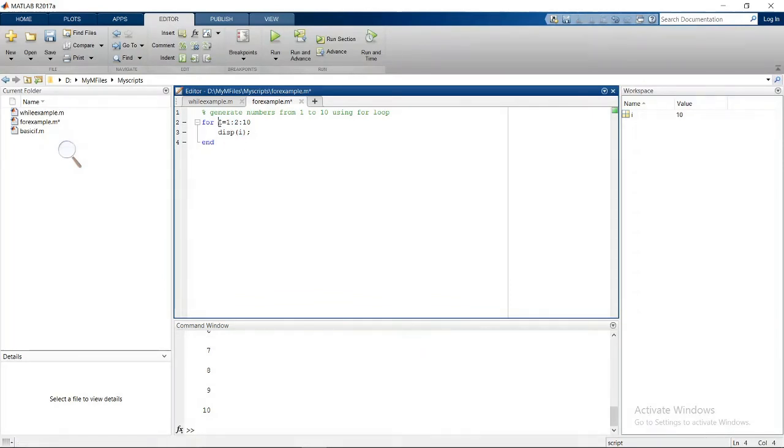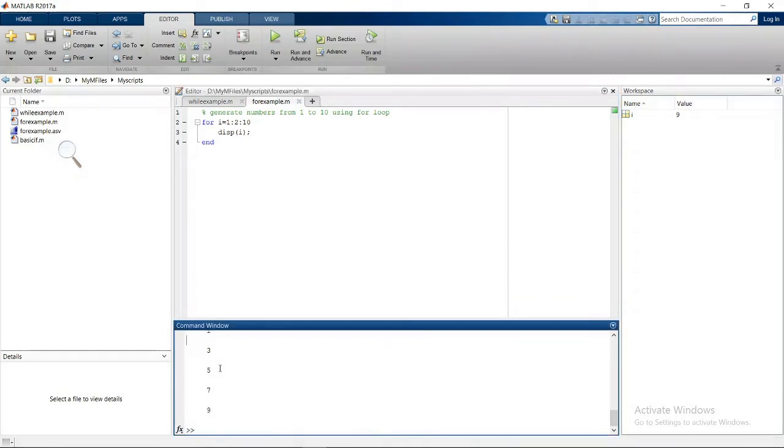First it will display i, then it will increment it by 2, so i will become 3, and so on, 3, 5 and so on. Let us see how it does. Let's run it. So here we have the odd numbers from 1 to 10: 1, 3, 5, 7 and 9.